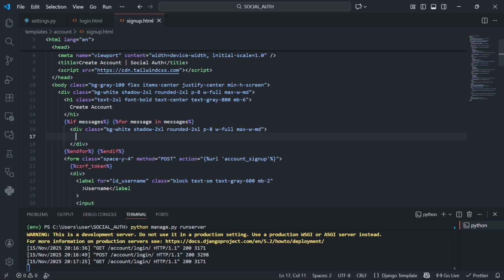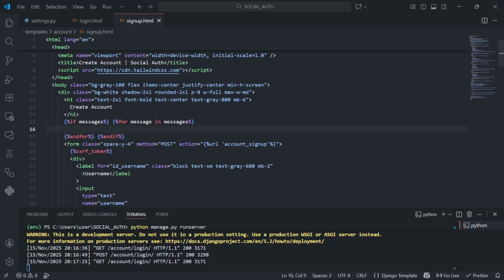So inside this, we are going to have our error message, which is going to be the message, like this. So I'll save this, and that is all for that. Now after that, I'm just going to have my div. So inside this, oh sorry, let me just write it very well. So I have my div like this, and then close the div tag.